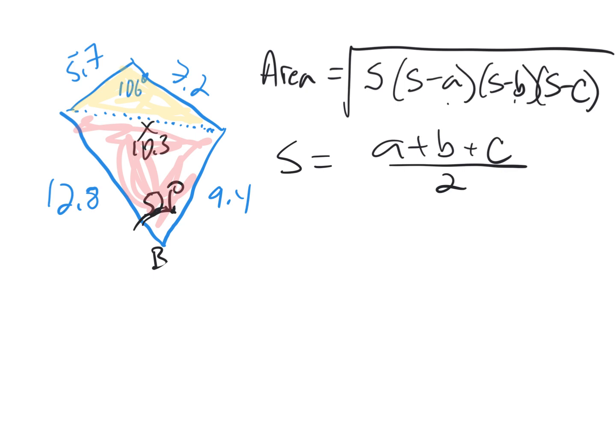I think the only place this would save us maybe a little bit of time, and I don't know that it really does, is we have to find this third side in this triangle. So we still would need to use law of cosines to find that side, but finding the area of that yellow triangle is pretty easy. So you can do Heron's formula for the whole thing, just find that side, or you can use the area formula, that 1/2 AB times the cosine of C or sine of C. It's totally up to you what you feel comfortable doing.